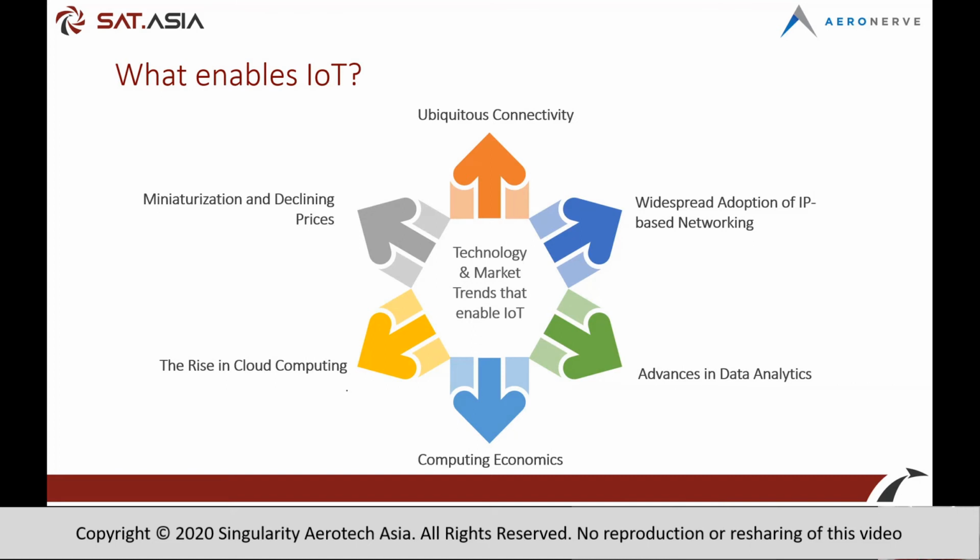The second one is widespread adoption of IP-based networking. I will also explain internet protocol networks. We used to have IPv4, and we now use IPv6, and I'll detail that a little bit in a few more minutes. That actually relates to one of the requirements, which is heterogeneous or identity-based connection. Okay.